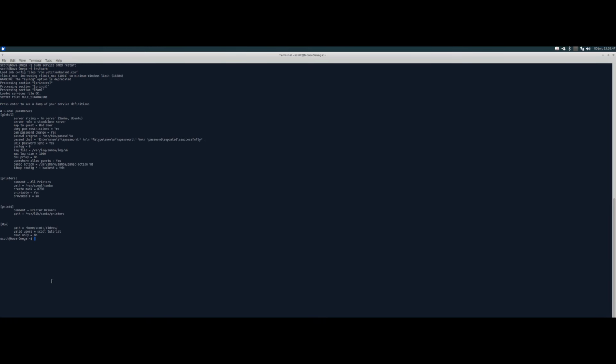Alright, so the next thing we want to do is restart the Samba domain service. It'll read that configuration file and restart saying, oh, these are the new settings. So let's go sudo service smbd restart. So this will restart the domain service like I said. So testparm now will test our configuration file. As you see down here, mom is now a valid share option.